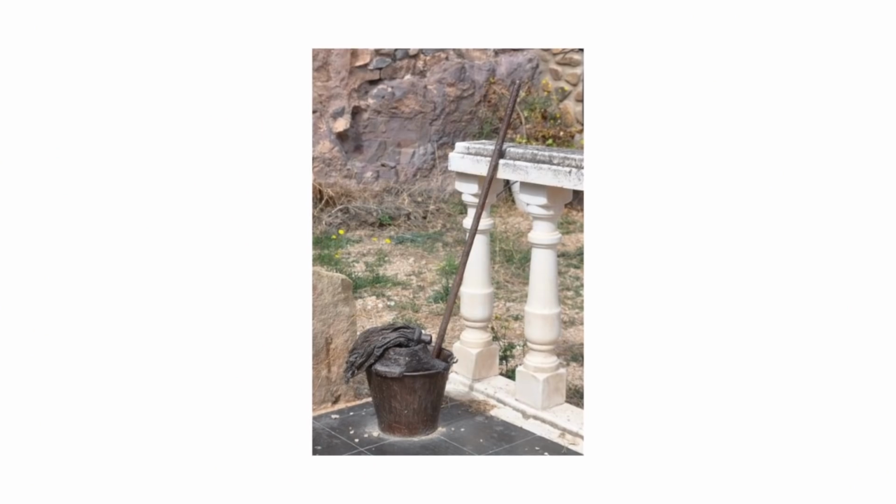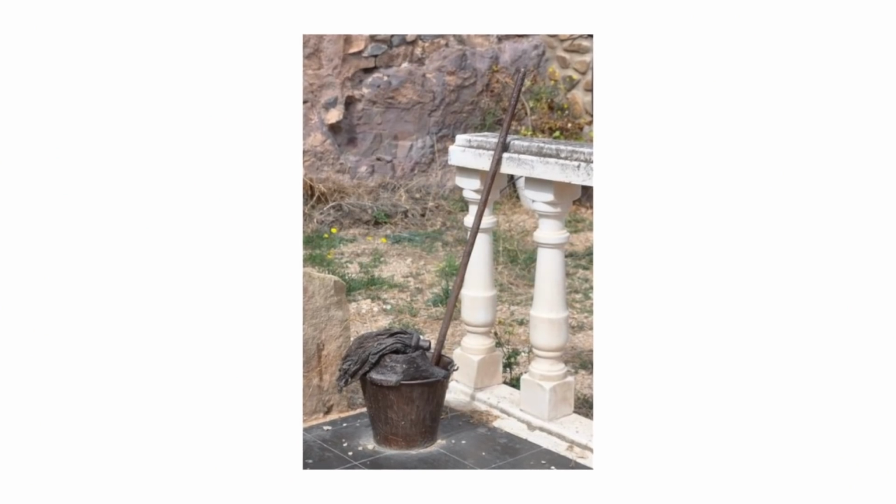Yeah. So only in Spain do Spaniards talk about how Spain invented the mop. I think we're very proud. Even if you go to Zaragoza, there is a monument in honor of the inventor of the fregona. And guess what it is? It's a bucket and a mop in bronze there.